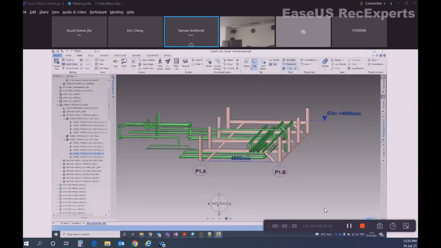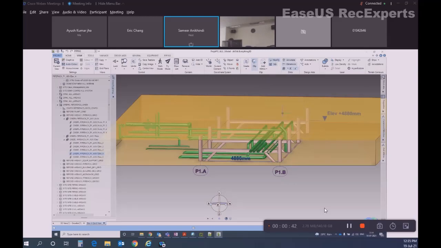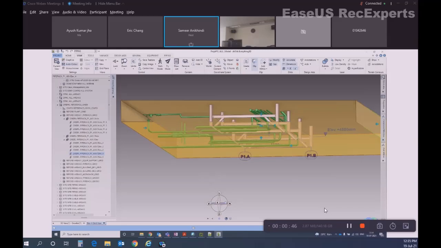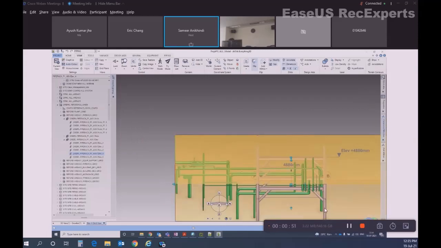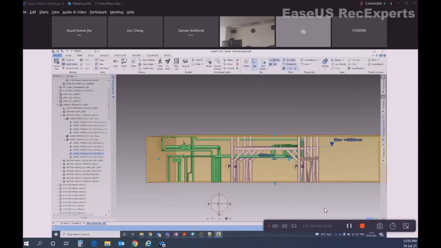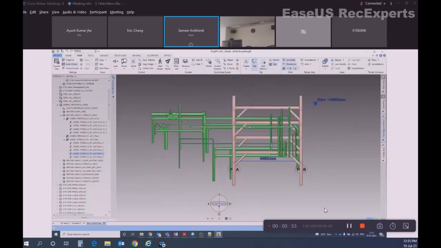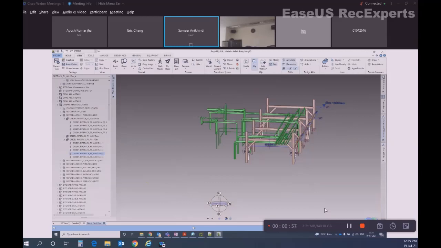It's a clipped view. If you want to modify, click on modify, double click on the clip box as usual and increase the volume. Then turn off the modify box again. By default, it will clip 100 mm above and 100 mm below, or 100 mm in front and 100 mm in the back. This is what grid plane view is: taking the clip view of a particular plane in the grid.